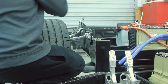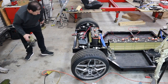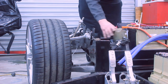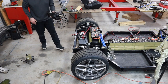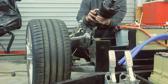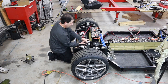The other advantage of this now is, originally, this is the power steering pump I originally chose for the project. And that actually lived right there. Well, with that removed, that created a nice space to be able to use a braking system. So this is a Wilwood brake system. It's pretty common on any kind of aftermarket hot rod setup. It's got a very small pumpkin for the vacuum itself, but it works really well in this space.